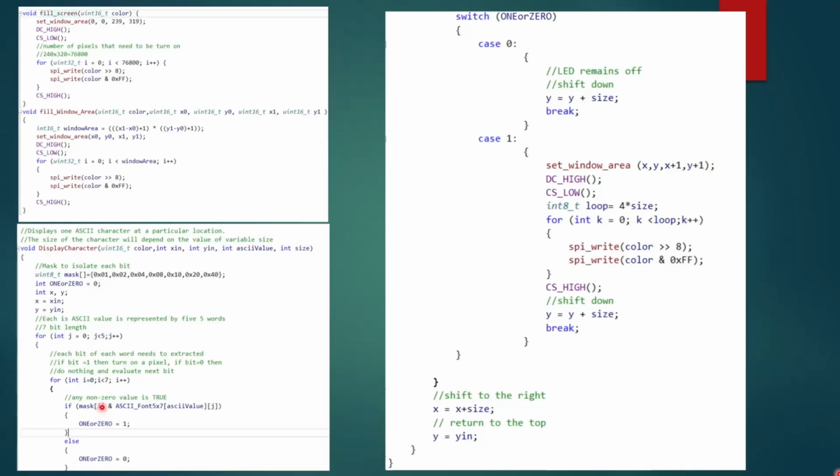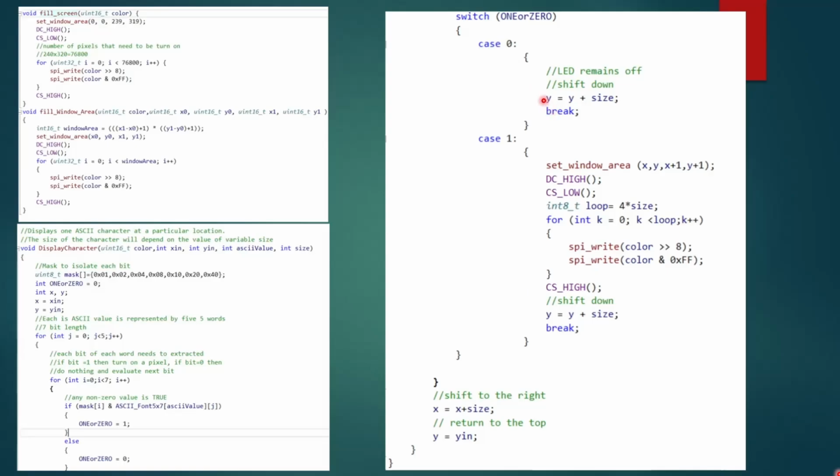The mask 0 is going to get the first bit. So I mask, and then I ask, hey, is this bit a 1 or a 0? If it's a 0, that means that I don't need to turn on any pixels.